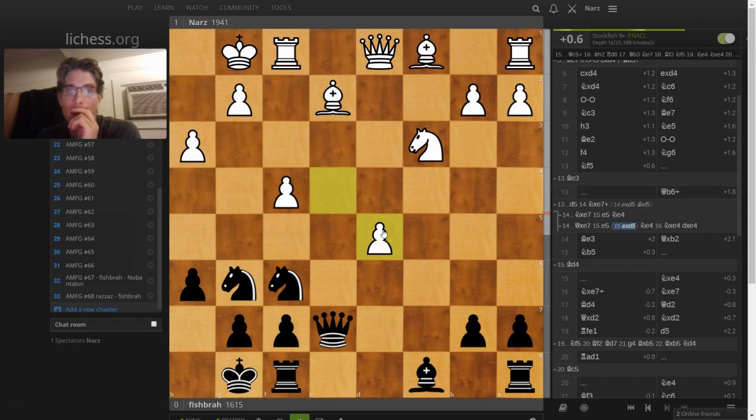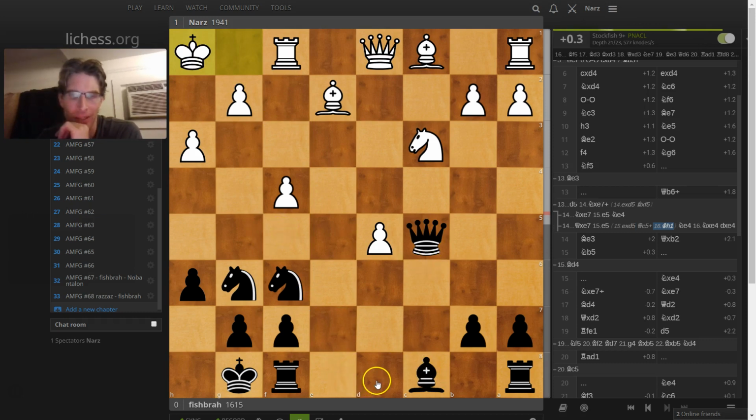Yeah, white is up a pawn, but this pawn could be weak. Bishop f5, I think, and then a rook to the d file. Maybe this pawn would be lost. White still has something, but yeah, and white's king's a little exposed too.